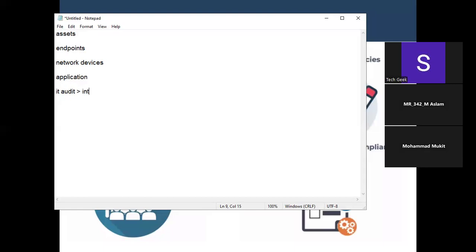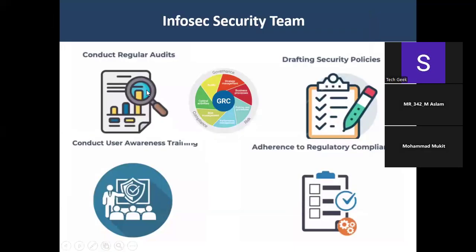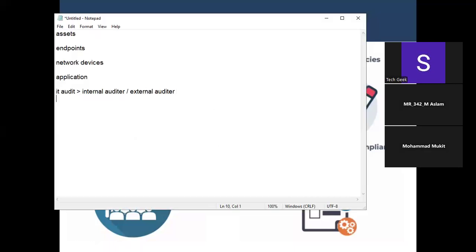We have internal auditors, and also we have some external auditors. The external auditors are responsible for doing it, and they are from some external bodies. Okay. So they'll take the samples and do the audit, and based on that, they get the report or certification, right? So it depends upon what type of audit we are going with.